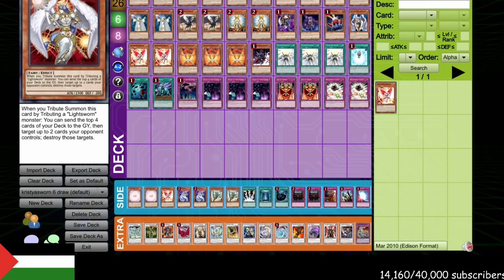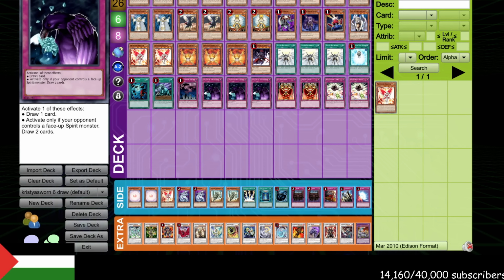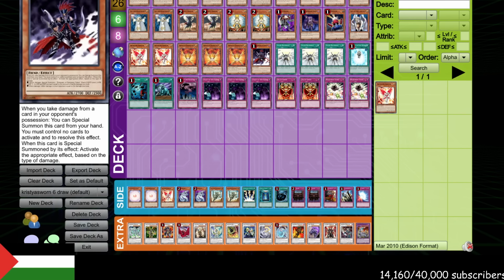The biggest change from the Kristyasworn list that you've seen recently is that we've got five draw traps in the main. I think this deck excels at making use of these cards because surprisingly this deck is annoyed by back row removal quite a bit, and being able to bait that early on by bluffing a Beckoning Light and also being able to rip into one of your mini hand traps and churn through your deck to find your Solar Recharges has been above and beyond exceptional.